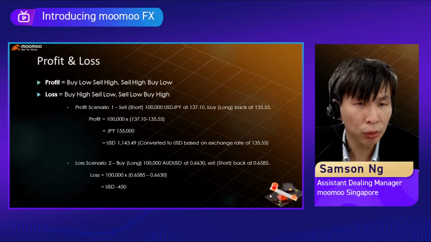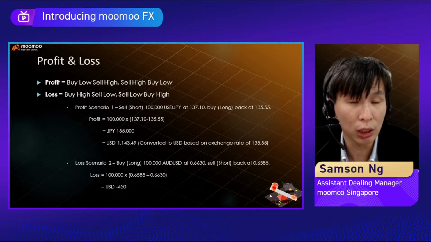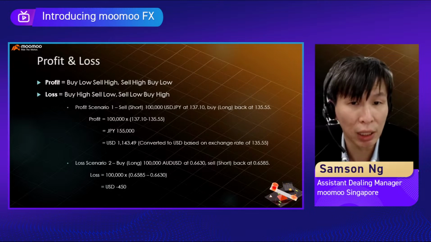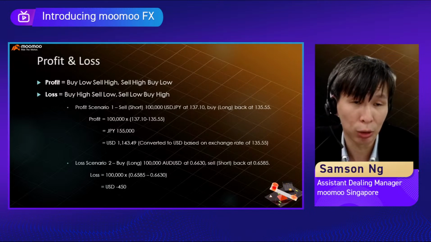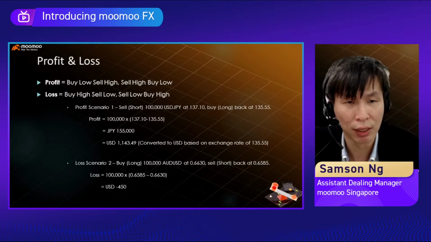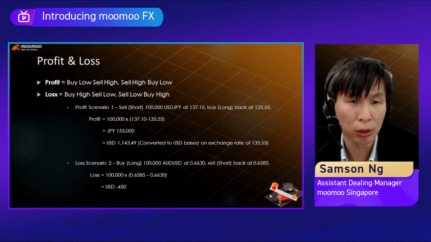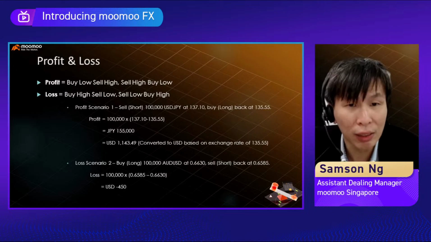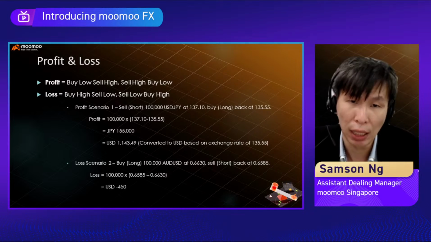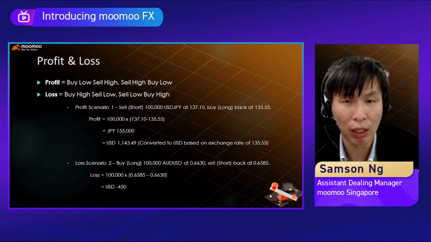Okay, how do you calculate the profit and loss, which is P&L, for your FX trade? Let us look at two scenarios. The first one: we sell or short 100,000 USD/JPY at 137.10 and buy back at 135.55.